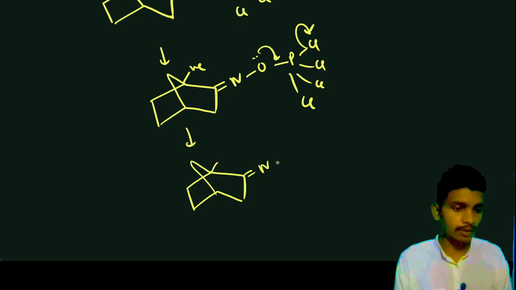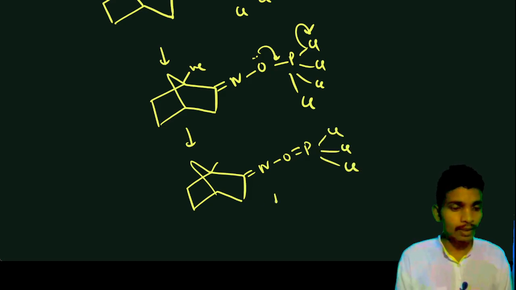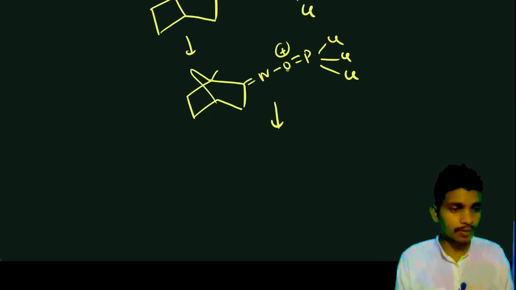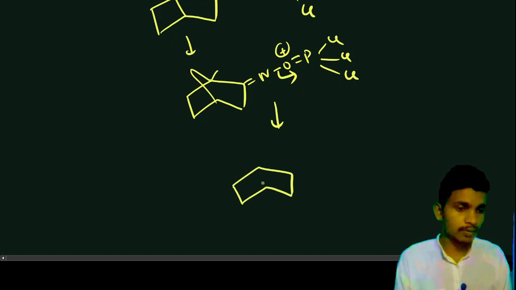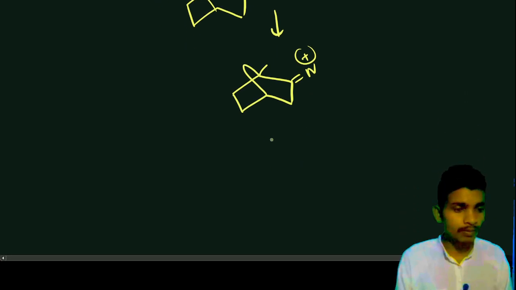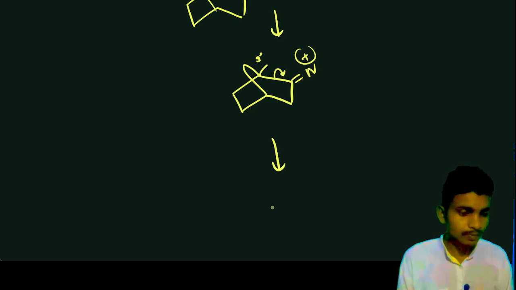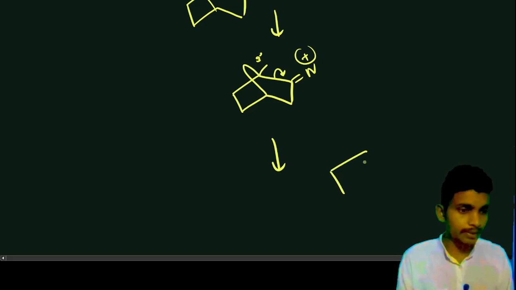This is going to be N, and this is going to be O, double bond P. So here we have Cl, here we have Cl. Okay, now what will happen? This is going to have a positive charge again, and the P-O bond is very good, so this is going to leave here. After that, here, then this is going to be N with positive charge. So now what will happen? Since this is again the 3-degree carbon, after you break it, this will be a 3-degree carbon, so this will break.